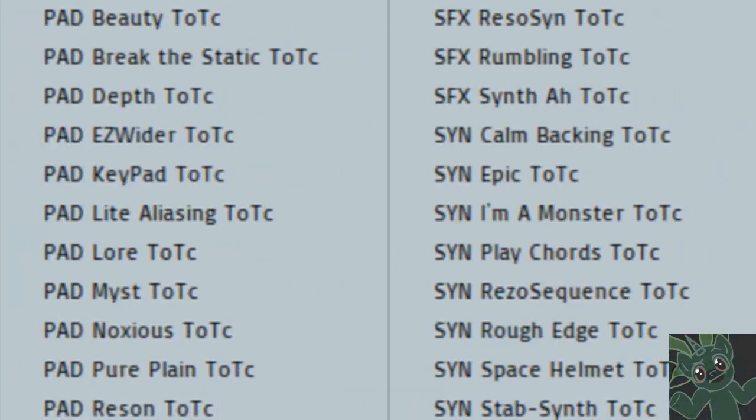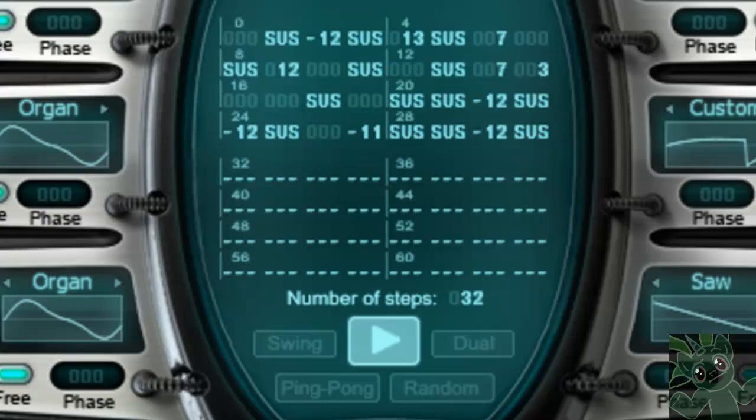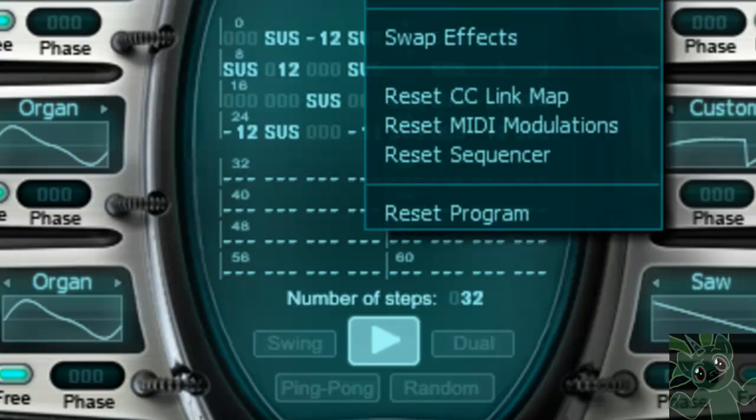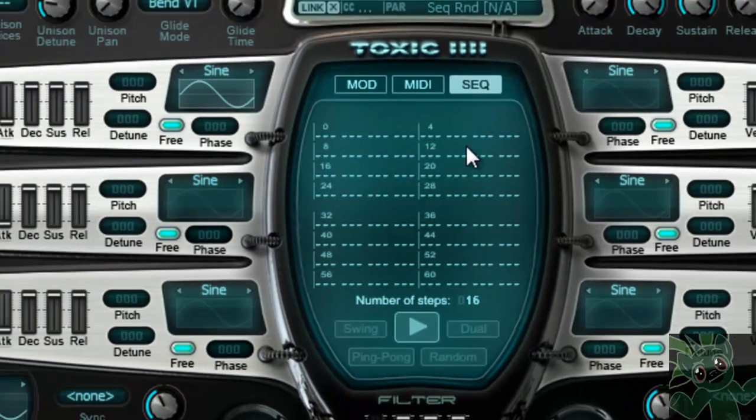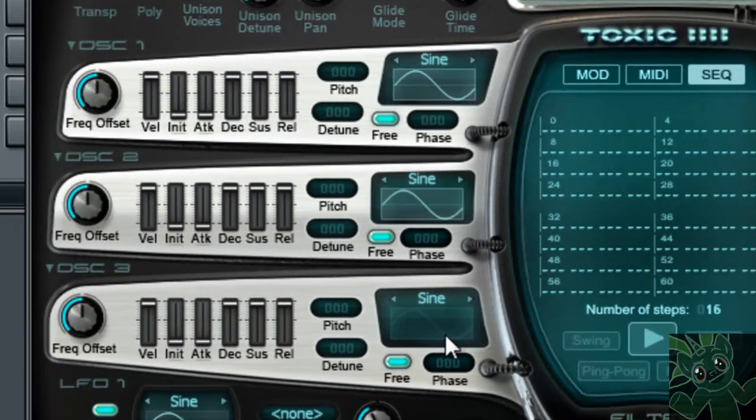We're not going to make one from scratch, or hell, you know what? Let's do that. Let's go ahead and make one from scratch. Reset program. Custom.